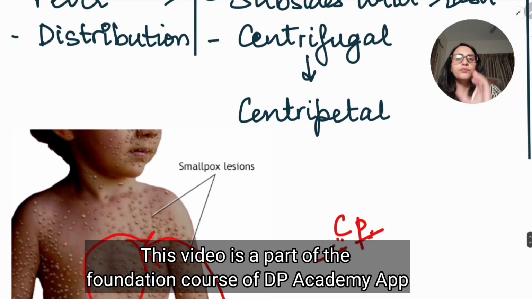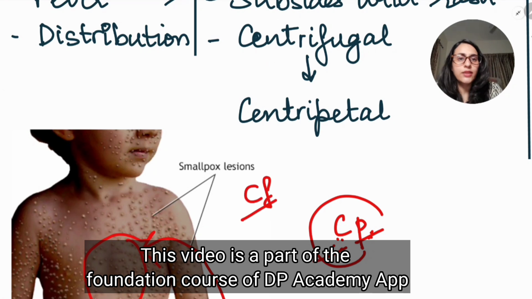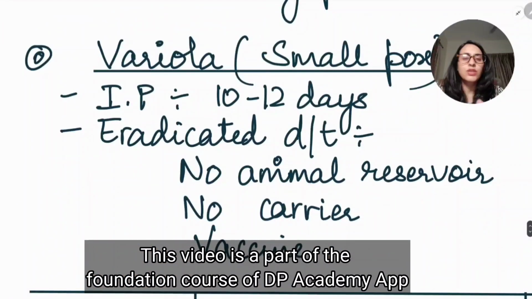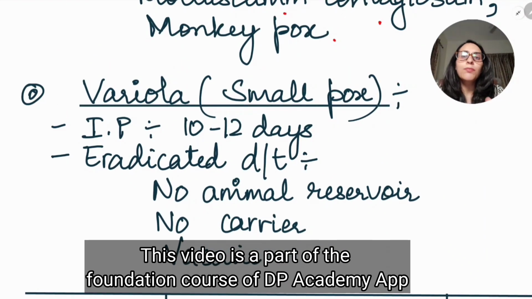Smallpox has such clinical features that you can easily notice that this is a smallpox lesion. First of all, the distribution is centrifugal first, then centripetal. That means it starts from the extremities, then goes towards the center. And second thing is that the fever subsides with the rash and crops are not present. So these are very typical clinical features that you can pick up in the patient to say that this is a patient of smallpox. The patient was picked up easily and was not missed out.